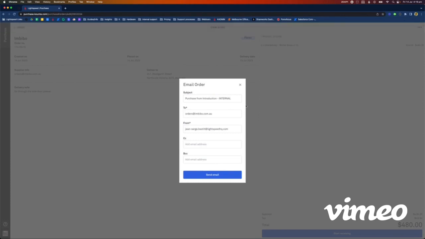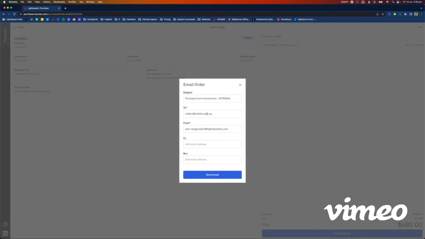Okay, now there's a couple different situations here. If you do your ordering through email or text or basically anything that is not an online portal, then you should go ahead and use what we're looking at right now, which is basically sending an email to your supplier. By default, the subject will be purchased from and the name of your site, but you could change it if you wanted to. You will have the email address that you filled in into the supplier's details. You can change that on the spot.